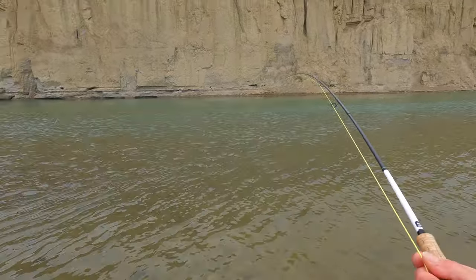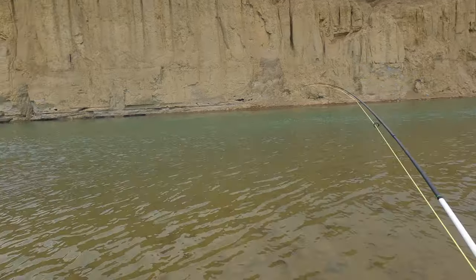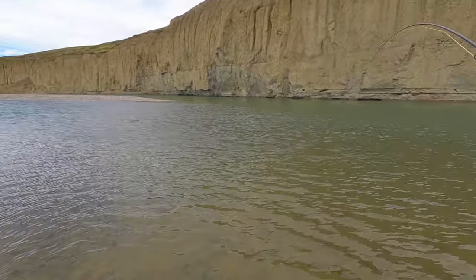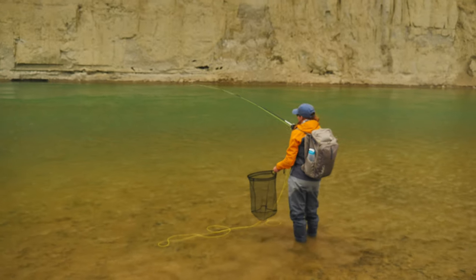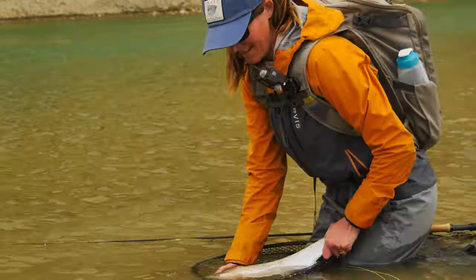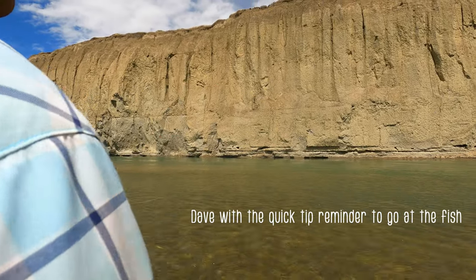What I decided to do is change up my dry to something I could see better, because so few fish were actually taking the dry. I put on a little stonefly pattern, about a size 10, with a poly wing that floats well — that was definitely going to keep the nymph drifting properly. This fish wanted the dry though — gotta love that! Come on, get in the net. Nice! Just a heavier fish — that's awesome.